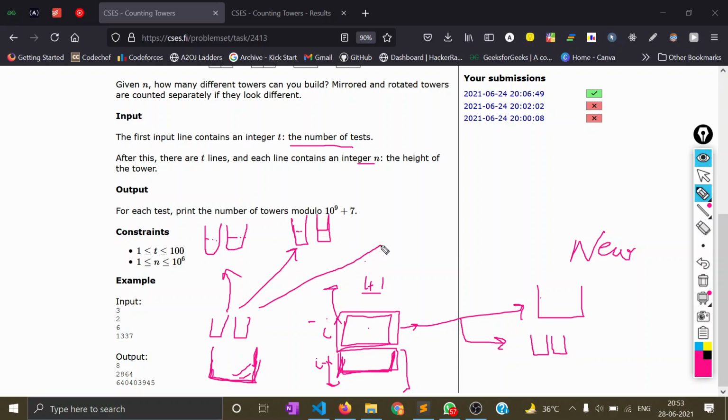The third case is exactly the same as the second case. It's just the rotated mirror image, right? So these are the three possibilities I can have with the blocks of width one. And there are no cases in the width 2 block, because if we want to extend, we would extend, right? There is no certain rule there. And if we want to create a new one, these are only two possible options, right?